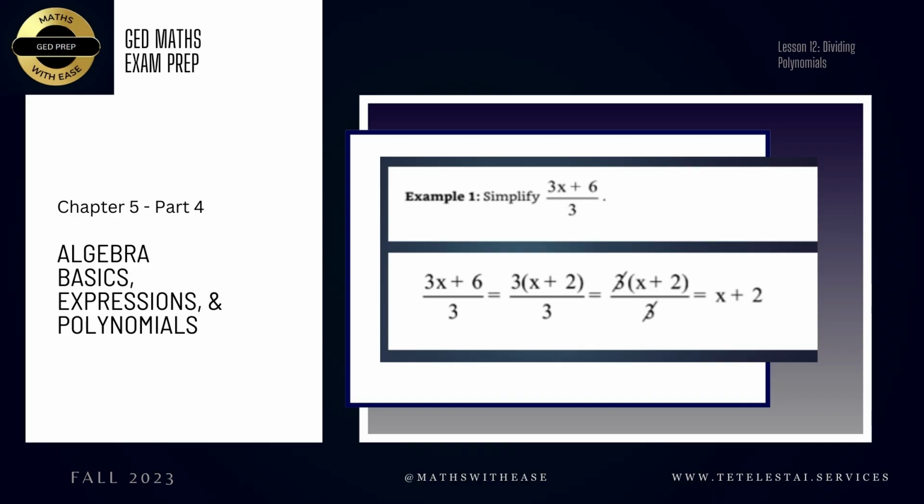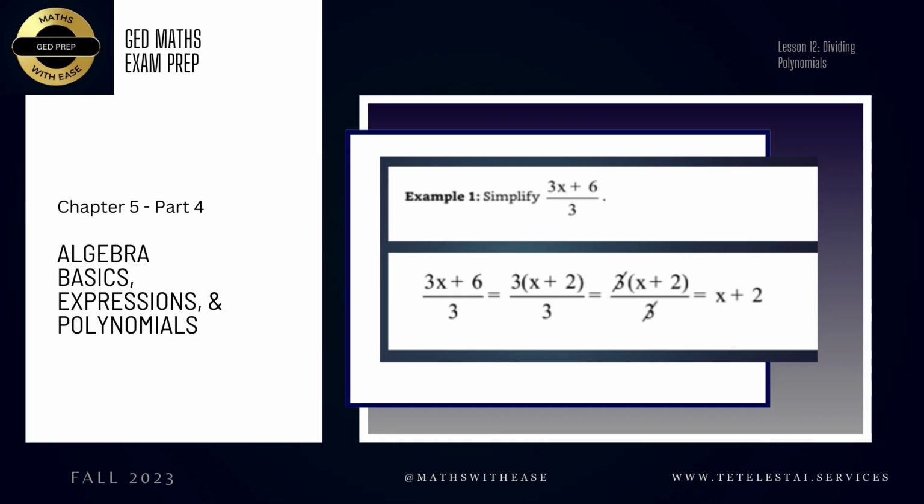So I'm trying to illustrate to you what's going on when you're seeing a variable and also when you're simplifying an expression. When you're seeing a variable, it's just telling you that no matter what number you plug into that mathematical expression, the outcome will always give you the same answer as the simplified expression. Okay, so when you're simplifying a polynomial, they're basically telling you to find the shortest or the most condensed form of that expression that would still give you the same answer when you plug in whatever the variable is.